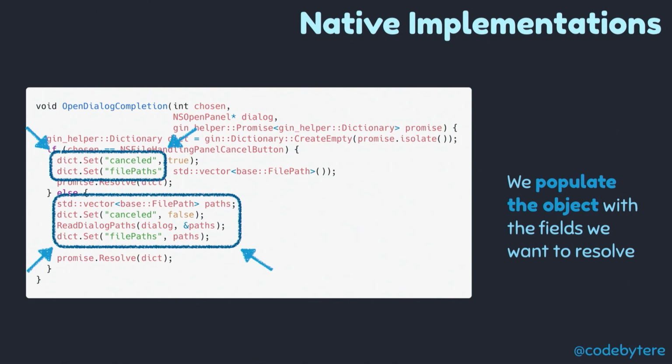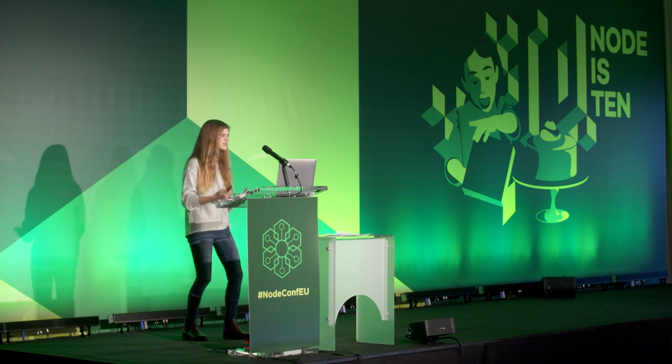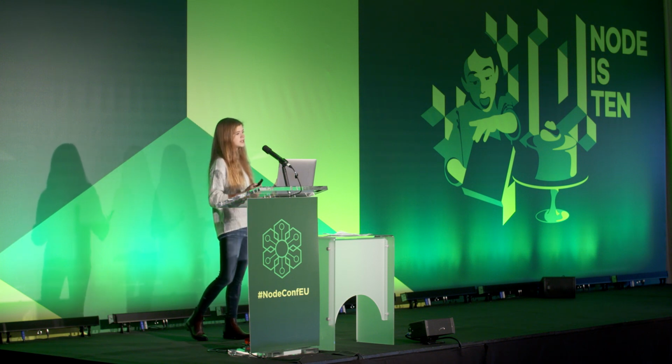As we near the end of this function's lifecycle, let's now take a moment to talk about how we create the object that we know will be resolved in the promise returned by this function. It's similar across platforms, but for today, we're going to grab the macOS specific version. We told our promise that we'd be resolving with an enhanced Gin dictionary, but we still need to create and set values on that. We do that here.